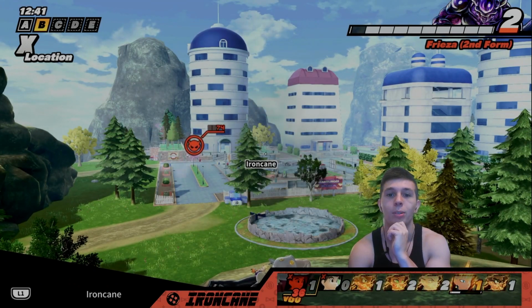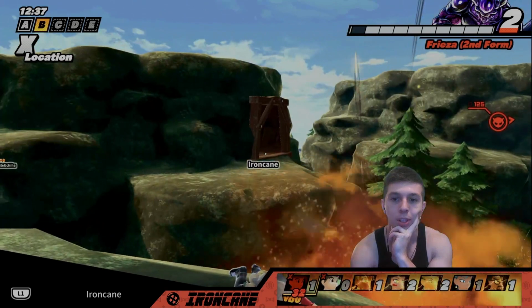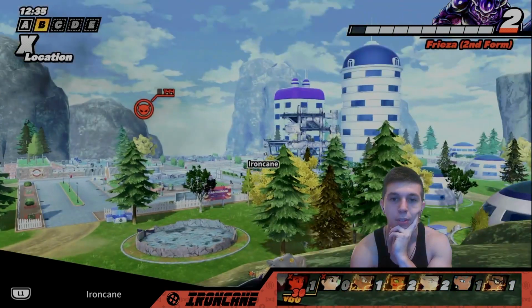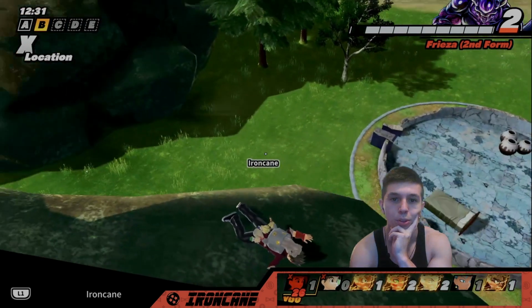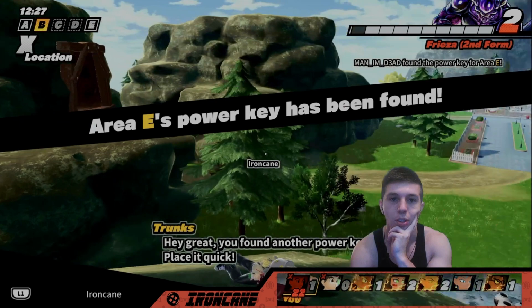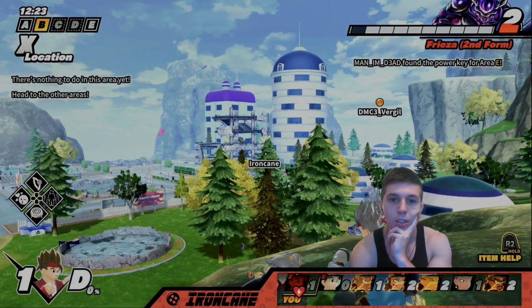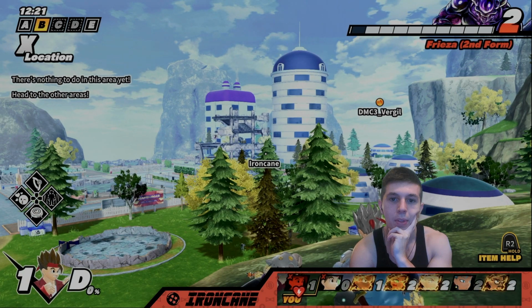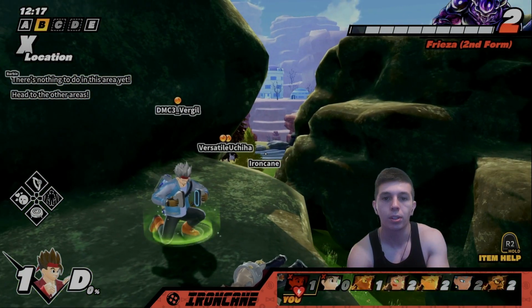Frieza is kind of hanging around where I got down, so it is going to be tough for people to res me here. But we'll see if someone's able to pull it off. It looks like he's going for civs, but I think DMC3 and Virgil is going to help your boy out, hopefully. Is he coming back? So what I'm going to do here is pop my floating device and get out of dodge ASAP.